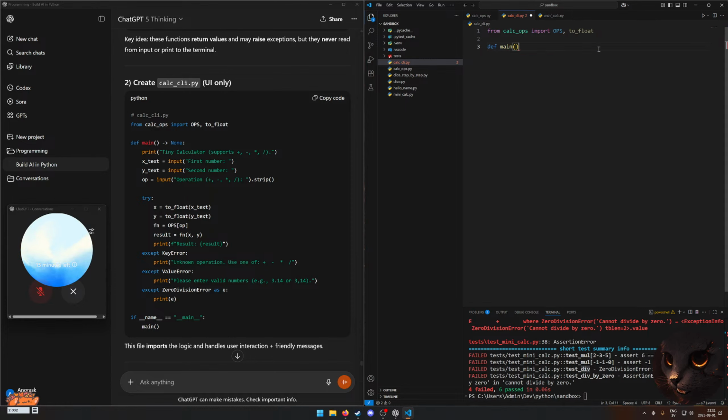And then we have the main function, which is our actual application.